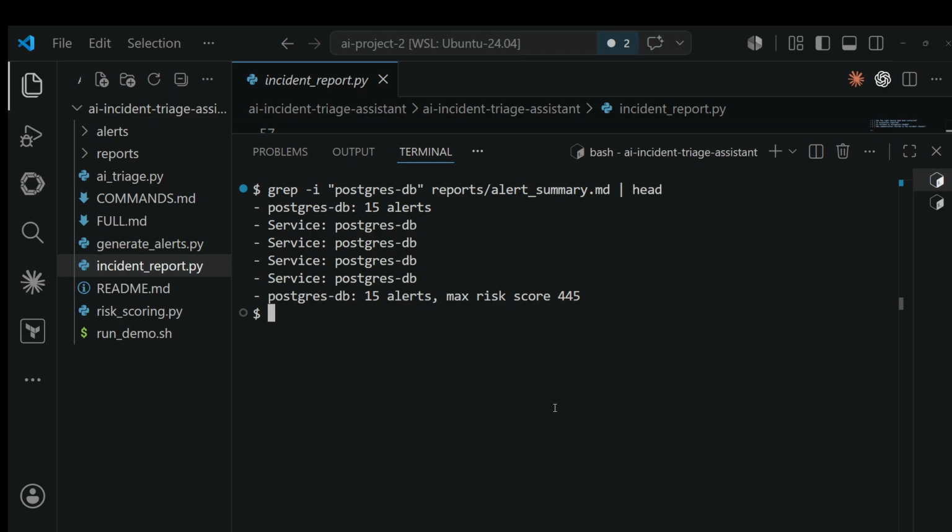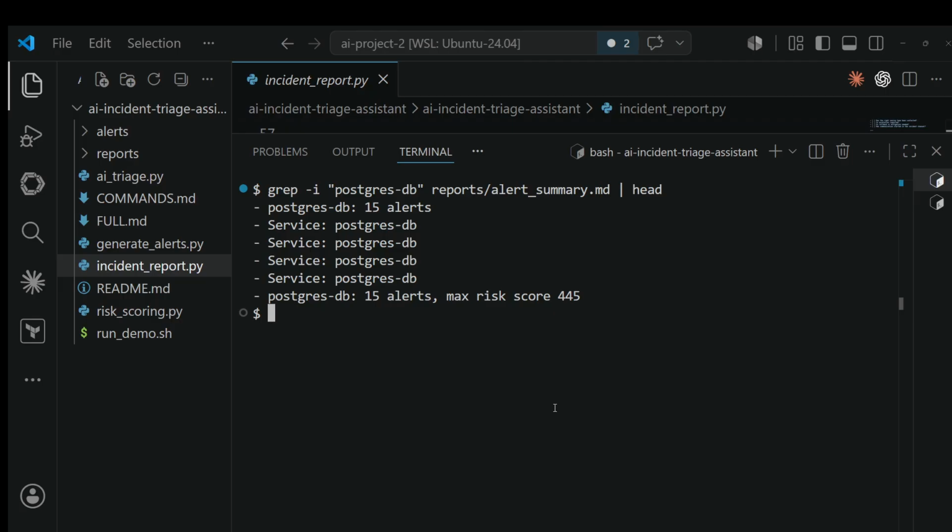The AI may recommend PostgreSQL or maybe the checkout service as the highest priority, but we should not accept it blindly. We go back to the pre-AI summary. Do we see any production alerts, customer impacts, or critical services? Do the scores support the recommendation?